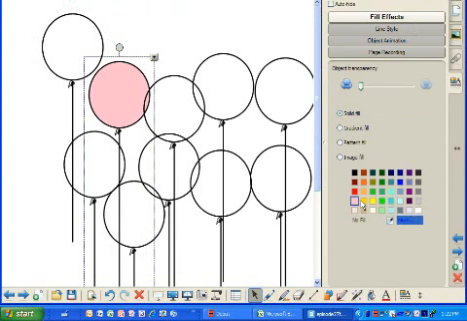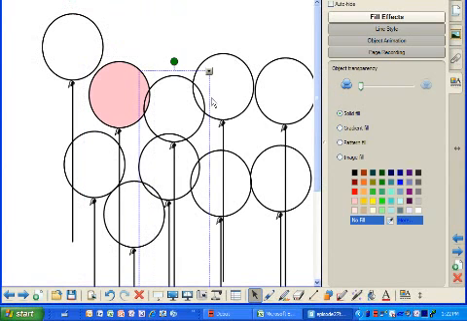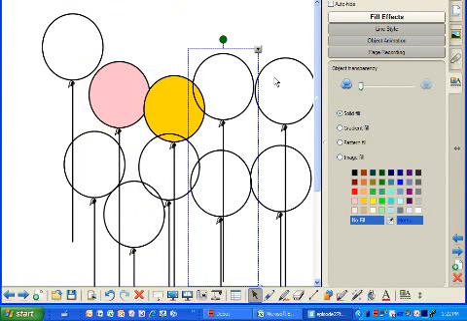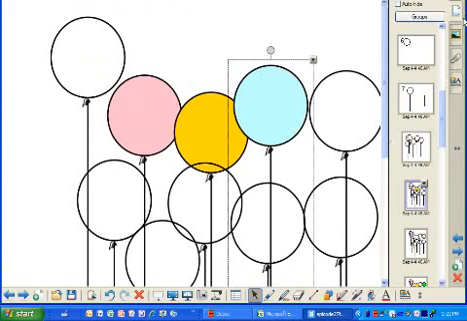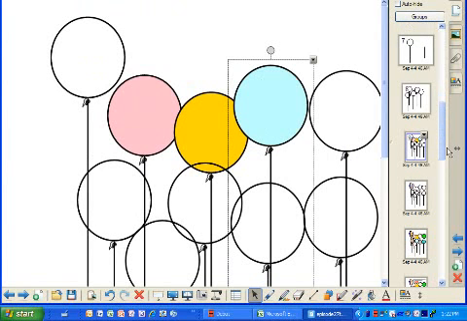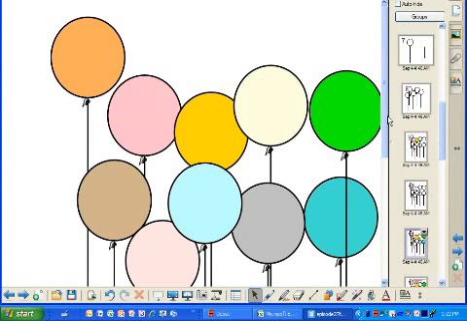And just fill in each balloon a different pastel. Just select them and you go through them and you can fill all the balloons with different colors. It's pretty easy. Yes, it's very easy. And a neat feature: you didn't have to ungroup all of that to color and fill in that particular balloon. And so I filled in all the balloons. I'm at this stage.